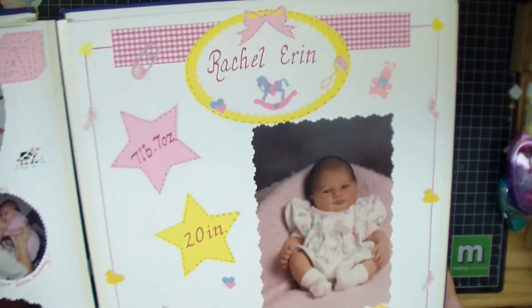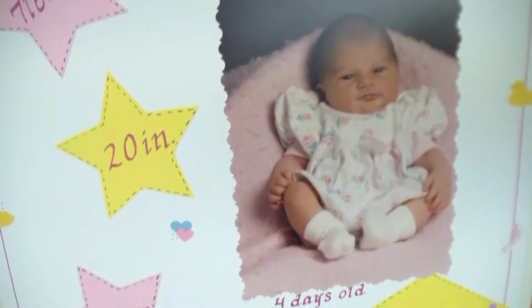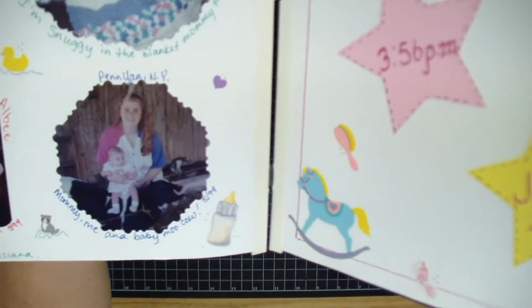And then this is Rachel Aaron, and this is what I did for her page, and this is her at 4 days old. My oldest. Look at, I thought that was pretty clever. Okay.